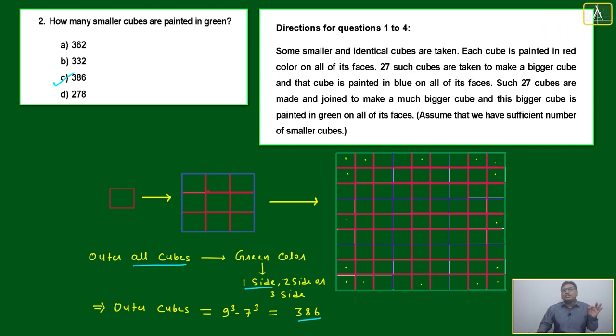The only question is asking how many cubes have the possibility to be painted green. Maybe at least one face, two faces, three faces. More than three faces will not be there, because on the external surface only corner cubes will be exposed by three faces, otherwise it will not be exposed beyond three faces. Then this bifurcation is not asked, how many cubes have only one side green or two sides green. They are asking only green paint, any. Then total 386, 9 cube minus just the center, 3 minus 1 cube. Similarly here, 9 minus 2 cube, this will be internal. Then 9 cube minus 7 cube, this will be actually 7 cube, the same thing.